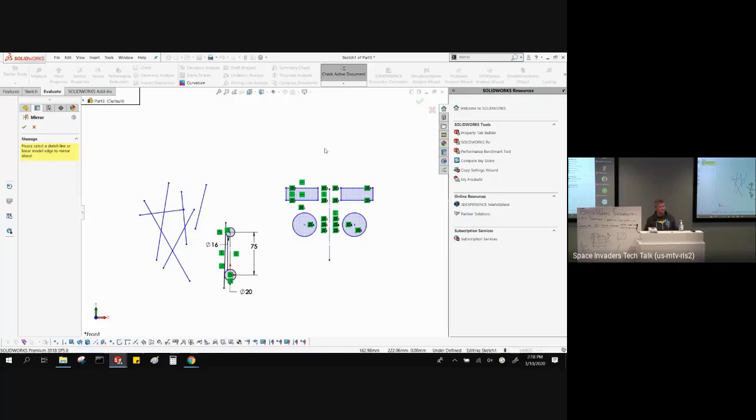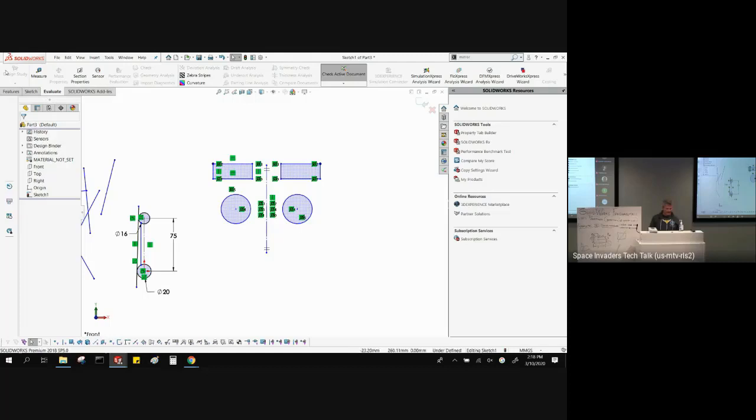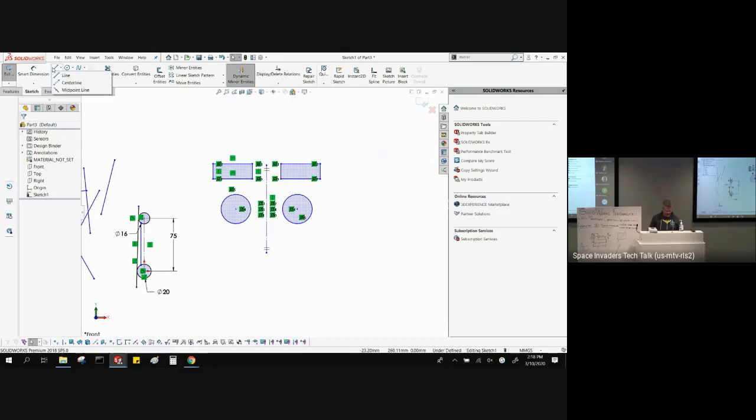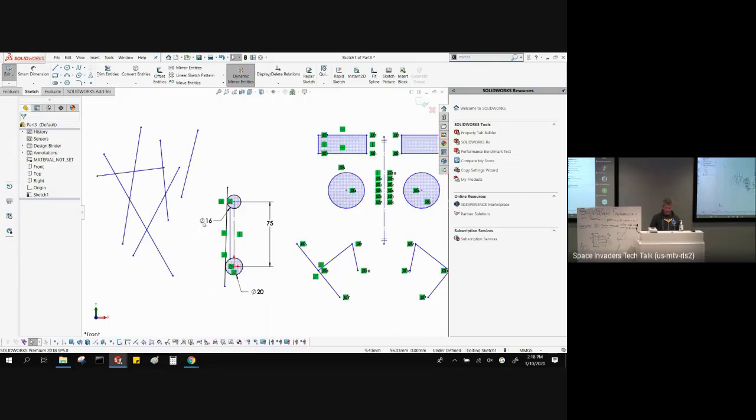All right, what dynamic mirror does for me is if I select a line, see how it puts the little hash marks on the top and bottom of the line for me? That's letting me know that that is an active mirror, which means anything I draw on one side is magically drawn on the other side. It doesn't matter which side I draw it on. So that is typically what I'll do. If I know it's going to be a symmetrical part, I'll draw a center line, say dynamic mirror, just draw half of it, and the other half is drawing itself as I'm going. Okay, so that one's fantastic, mirror tool, save you a lot of time.